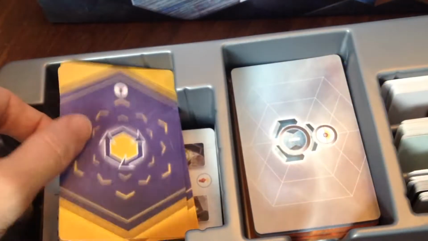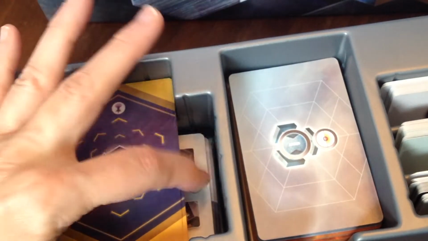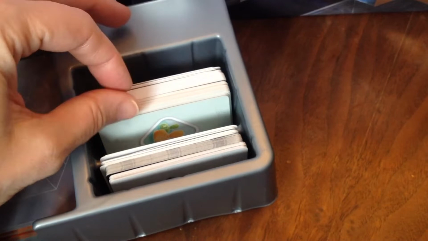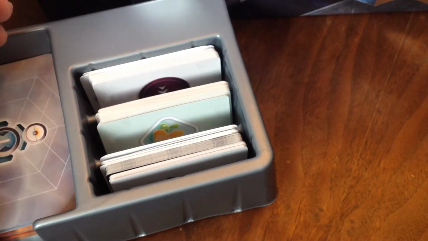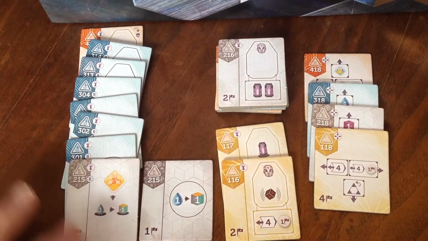And the other cards, these are going to go in the other side of this card tray with the Pioneers of New Earth adventure cards, and then the draft cards will go face to face with the regular starting draft cards here in this tray. So on to the buildings that come with Fractures of Time.